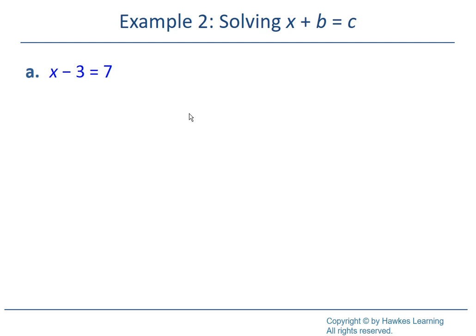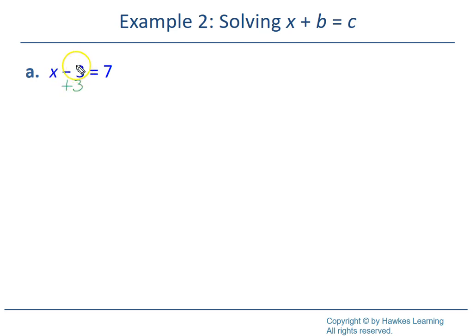So, now the text is going to show you one way to do this. I'm going to also suggest another way. Now you want to isolate the x here. So what do we have to add to a negative 3 to have it become 0? Well, we're going to add its additive inverse, which is plus 3.